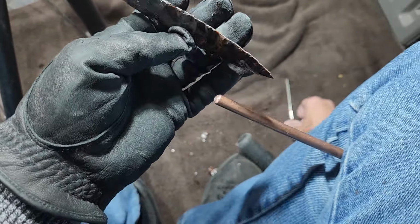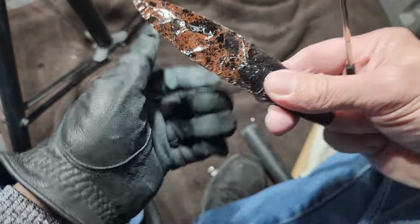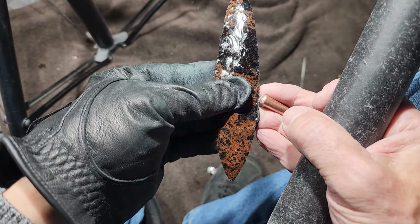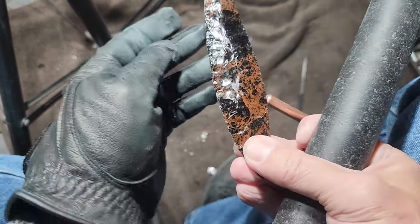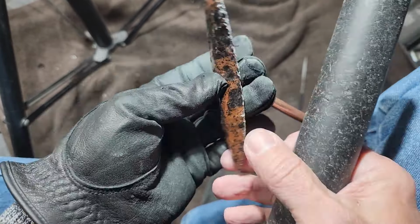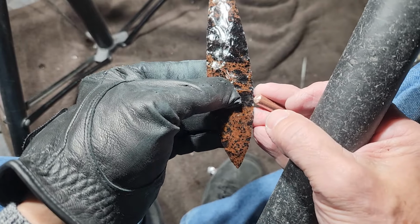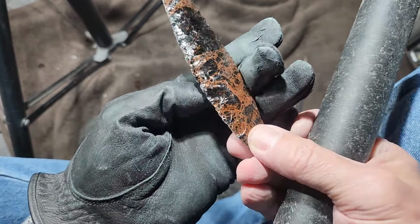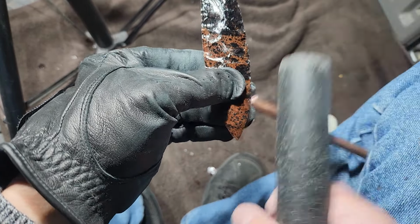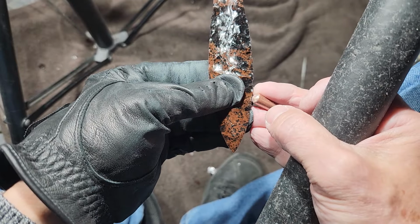Did they do this with indirect percussion back in the day? I have no idea. But it's one way to do it. If they knew about indirect percussion, they would be smart to use it, because it doesn't take much effort. But who knows, it could be pressure flaking, because pressure flaking can give you lots of control over the flaking, which is important if you want this kind of thing.